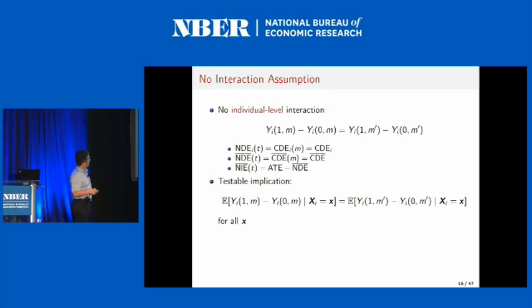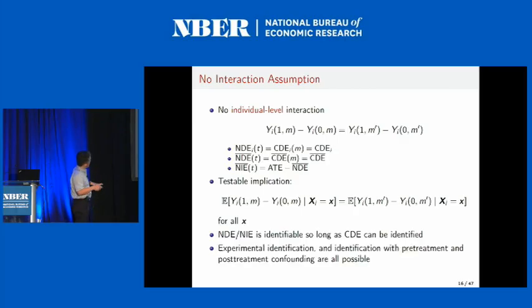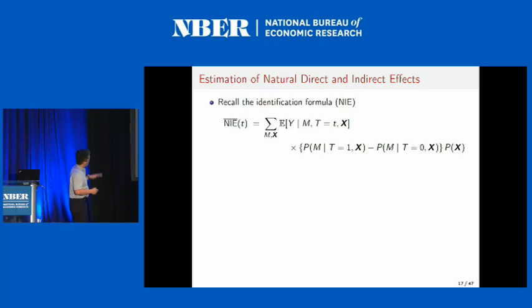Obviously we can test this implication, but one thing to remember is that this is an individual level assumption, and what I'm writing here is testing the group level no interaction effect conditional on the covariates. So it's a testable implication, but it's not a direct test, because the individual level effect is not observable. The only thing you can do is look at the group level test. If you're willing to make these types of assumptions, perhaps conditioning on many covariates to get a homogeneous group, fine, but without such strong assumptions, the natural direct effect and natural indirect effect are difficult to point identify.